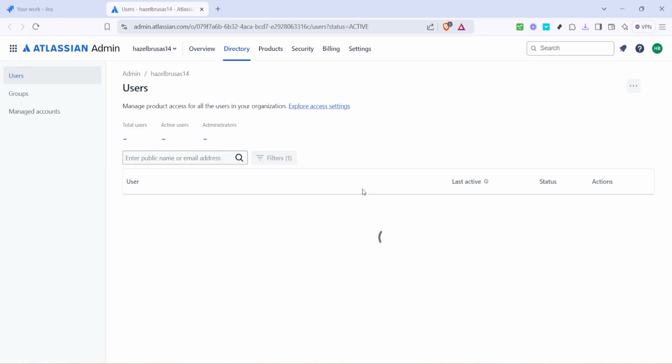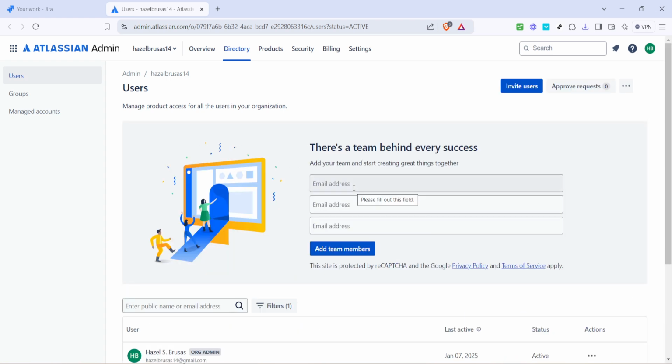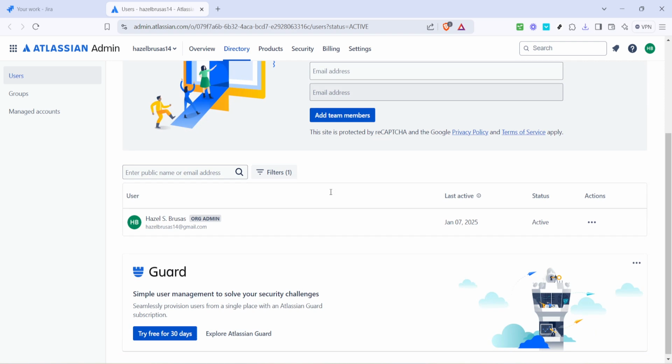User Management is where you'll handle anything related to users on your Jira account, including permissions, user roles, and the ability to view and manage user details. Clicking this option will take you to a new screen dedicated to managing user accounts within your organization's Jira setup. On the user management page, you'll see a list of active users. Each user listed here has specific roles and permissions that help define their capabilities within Jira.